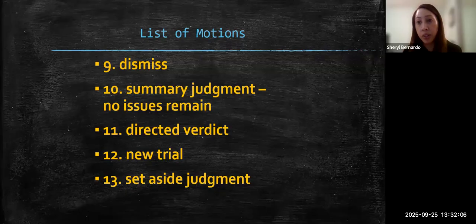Counsel for the defendant or the defendant themselves could motion for a directed verdict. I don't think they proved beyond reasonable preponderance or reasonable doubt that I did this. Right? And then motions for these 12 and 13 happen after the verdict is read. Right? Motion for a new trial.